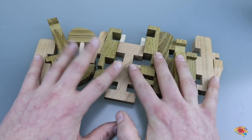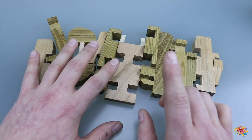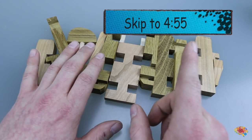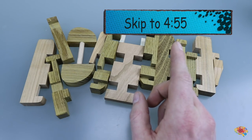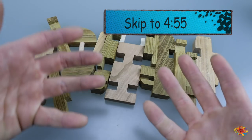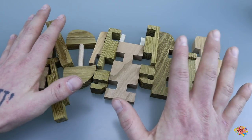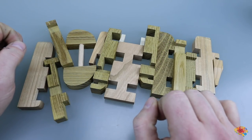So I'm going to show you how this thing goes back together. If you don't want it to be spoiled for you because you want to get this, click to this part in the video, this timestamp, and you will bypass all of that, then on to showing the pieces in a little bit more detail and my final thoughts about it. So we're going to show you guys how to put this thing back together.